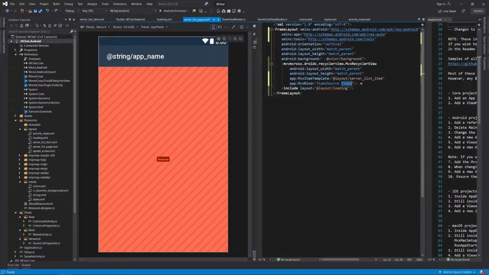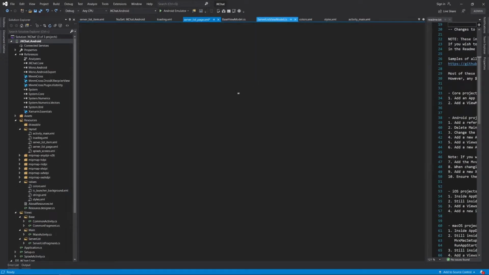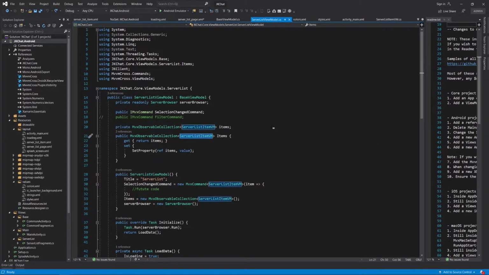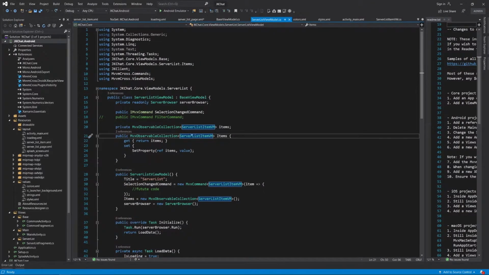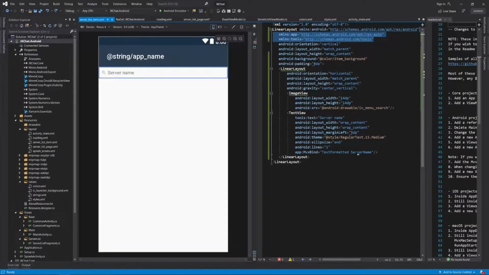When I use the server list item layout for item template, then all the bindings that define every item, and every item is a serialized item, all those properties will be the binding context for this item. So a property like server name will be resolved here and understandable.